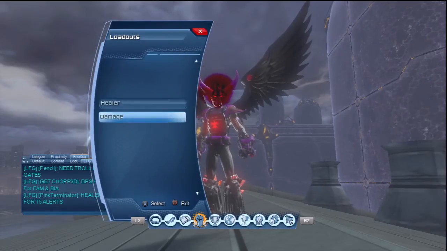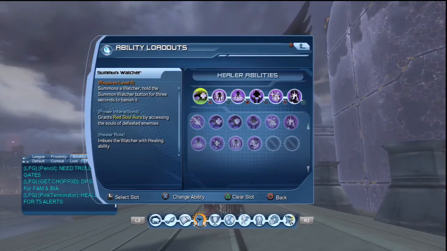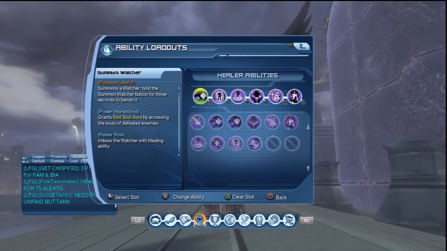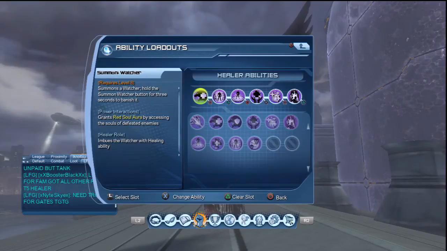For healer, what I've been using is the Watcher. The Watcher is really good because Sorcery isn't really that quick with heals. Everything about Sorcery is about putting everything down and letting it work with itself, which is why it's good to have this Watcher out here in case things start getting a little rough. He could save you if you're not paying attention and you're just not quick enough.